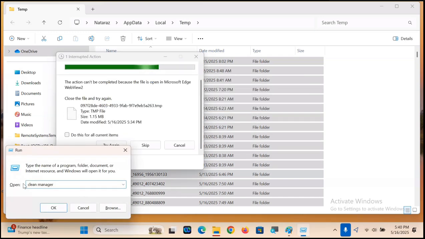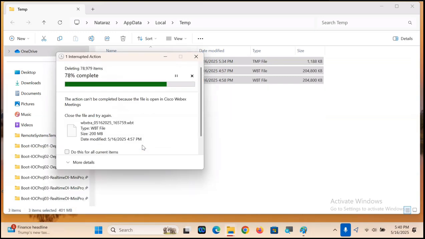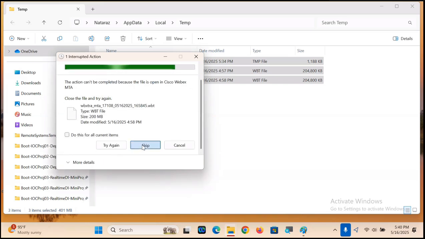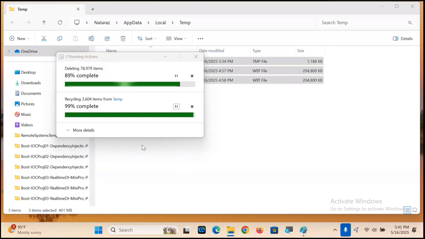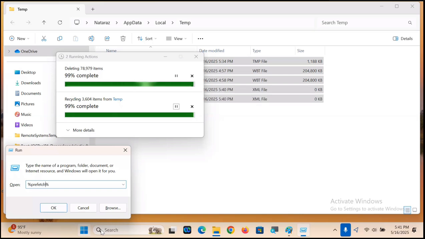Anything else? Skip. Windows R, percent prefetch.